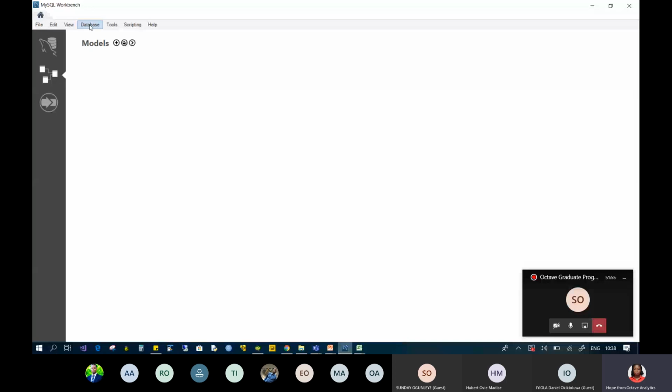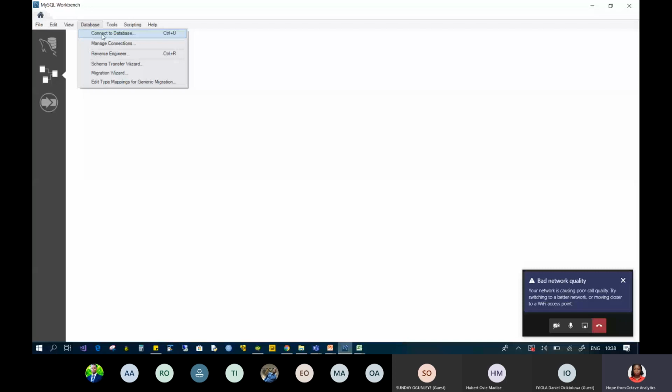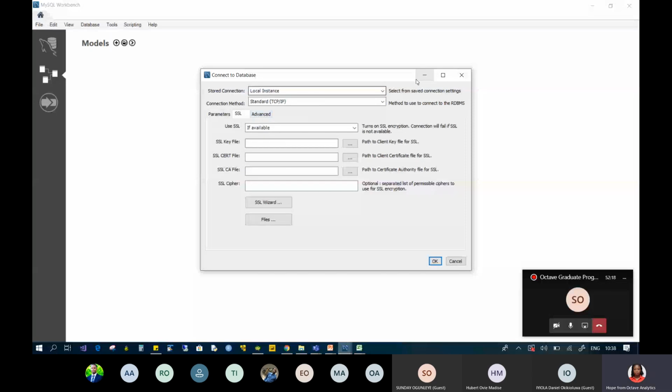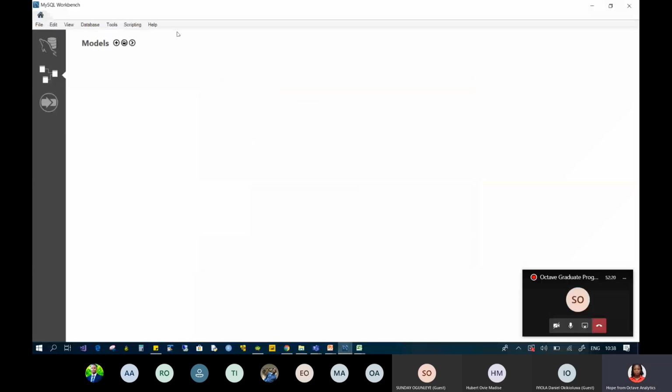Let me click connect to database so that you see what the requirements are. I'd input the connection details, including the host name, the credentials, and all of that for the database I want to connect to. But I'm not using that. Let's say I want to open recent.